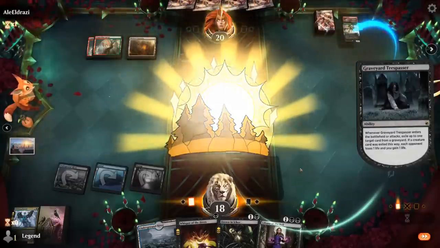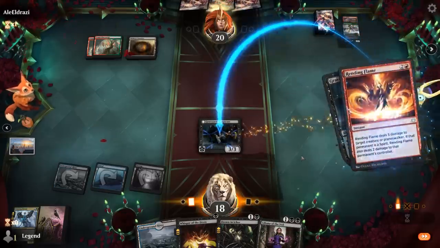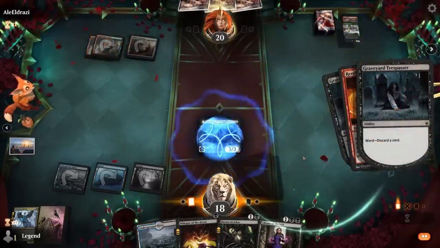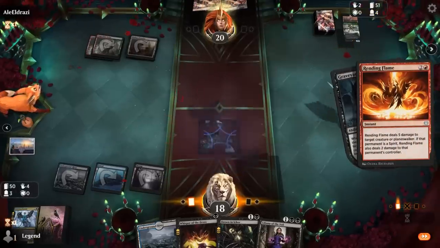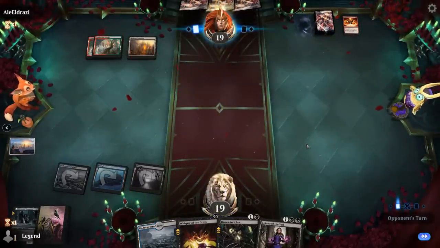Exile Adaptive. Is this a Lightning Strike end of turn? Rending Flame? Okay. Opponent still has to discard. So, we'll see here.